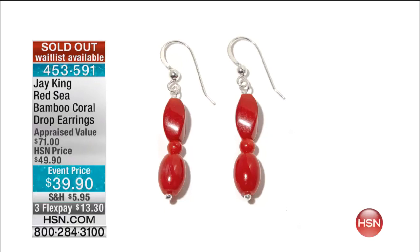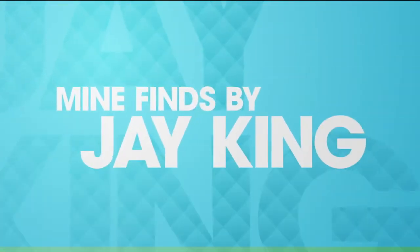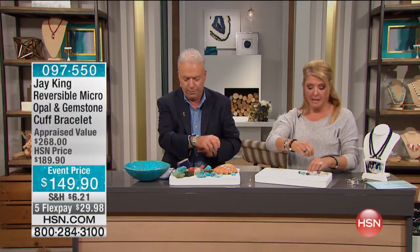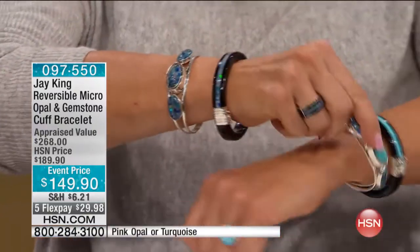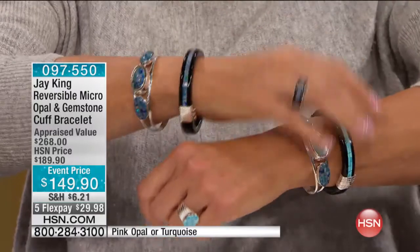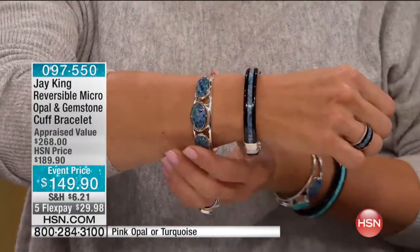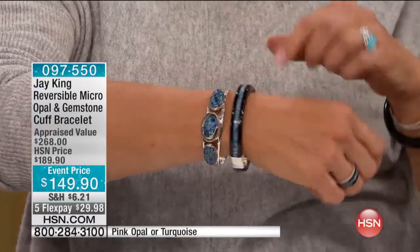My reversible pieces — I'm so excited about this! I'm pretty excited about the whole show, but here's what's really incredible. This is our Today's Special. We're not taking another look at it, but it is still available until midnight tonight so you can take advantage of it. Look what happens, especially if you got the micro inlay — I was talking about layering and having fun with these pieces.